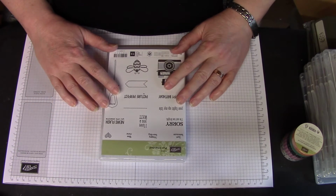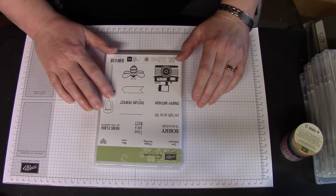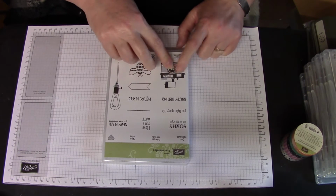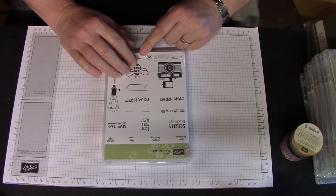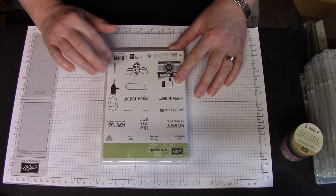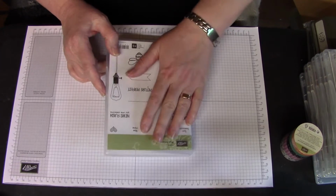Then there's this one, which is one of the hostess stamp sets that's going to be in the new annual catalogue. And I love this. It's super cool. I love the camera. I love the bee. We used to breed. We used to keep bees. And I love that lantern as well. So that's fantastic. Watch out for that.